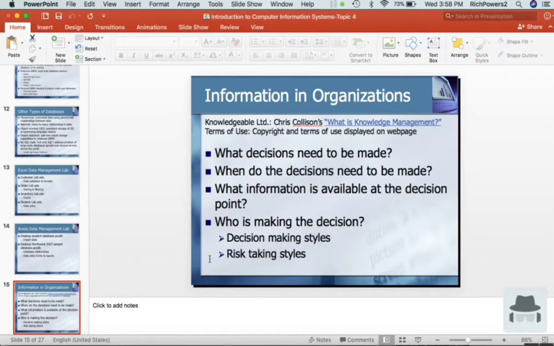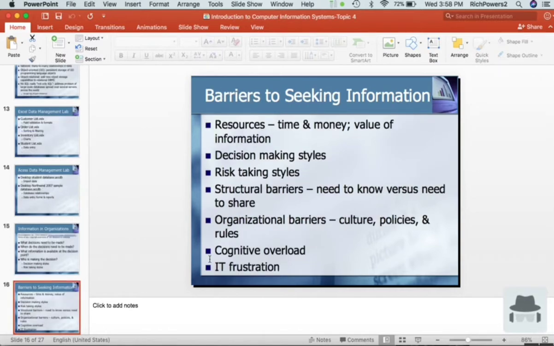Within the organization, making a risky decision without having full information, or trying to analyze everything to drive as much risk out of it. So the idea of information in an organization is really aligned with how the organization makes decisions and how it operates. The barriers to information, and there's a whole bunch of them.